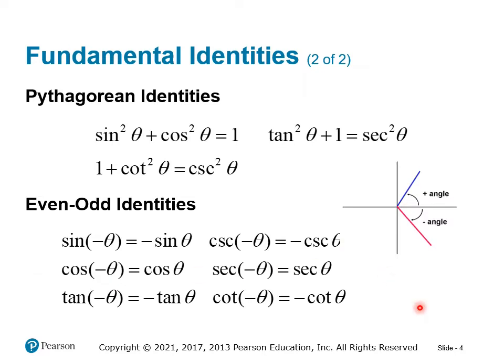The tangent and the cotangent are a little more complicated because remember, based on the quotient identities, tangent equals sine over cosine, so there's a little more involved here. So if you understand the graph, you can quickly interpret the first 4 even-odd identities by thinking about what a positive angle and a negative angle of the same measure is, and see that the x values would be the same, the y values would be opposite polarity. For tangent, you might just want to remember this: tangent follows along with the sine. Tangent and cotangent follow along with sine.